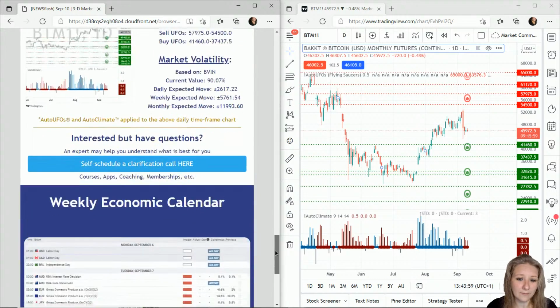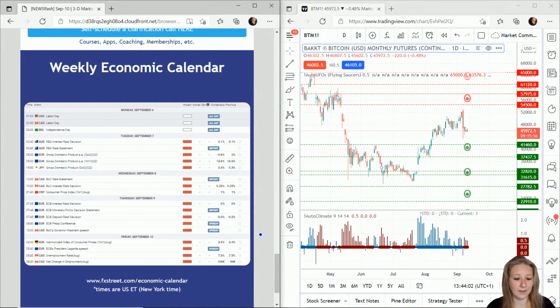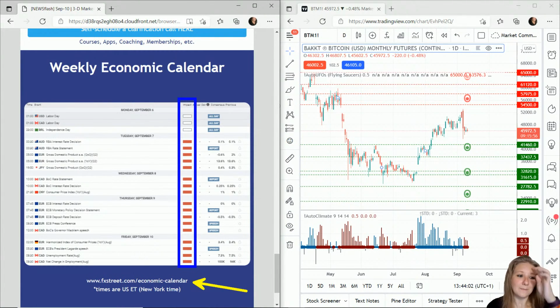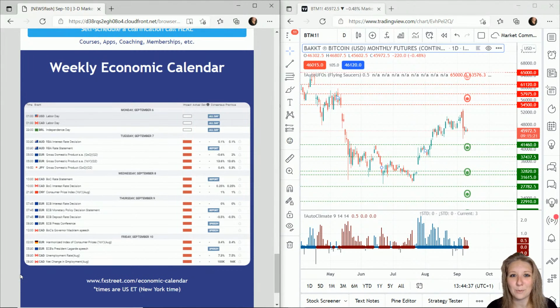Now, just to round off here, we also might want to know about upcoming news that could impact the markets. So we go to fxstreet.com/economic calendar and we filter by high impact news, meaning we want to know what news is coming out that could create volatility in the markets. Not necessarily trying to interpret what the news will do, just is it going to create some movement. So today we already had news that came out on the euro earlier on in the morning, and we have news coming out in a little while or just come out on the Canadian markets, Canadian dollar. So if you trade those markets, maybe be aware of that. Otherwise, we'll obviously wait till next week and see what we've got coming up.